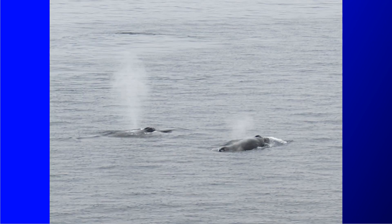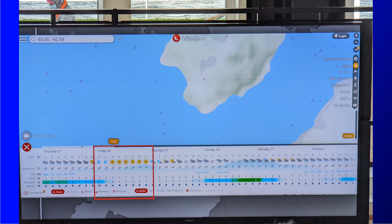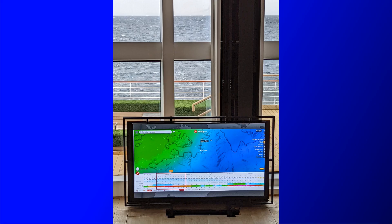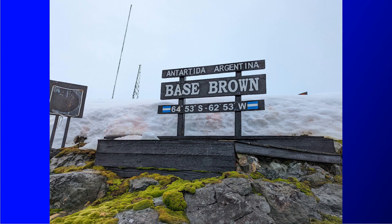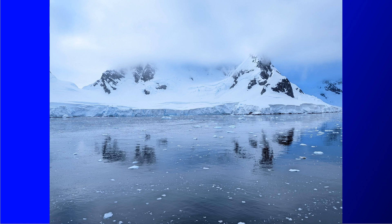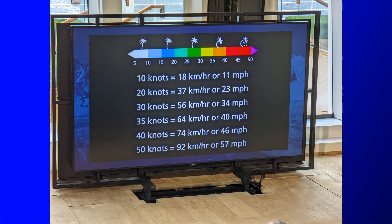First, understand that your trip may vary from our trip, and that's because of both weather conditions that will determine where a ship is able to go on any given day, and also restrictions that are imposed on expedition ships in Antarctica about where and when they can go, and also the fact that this is just a different type of trip than a normal Viking trip. There are no fixed itinerary points on a day-to-day basis. You'll notice that on the website. Instead, you're going to go where the captain determines is best for a given day based on weather and events that they have planned.